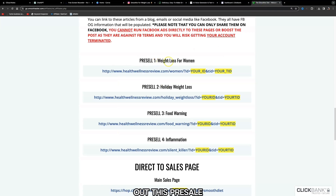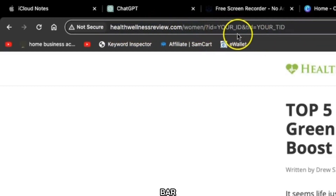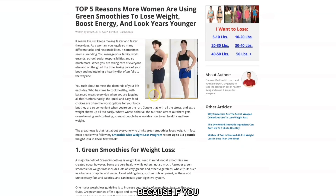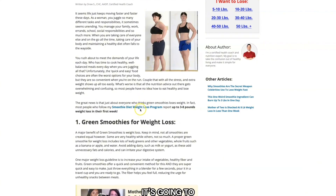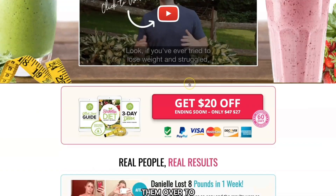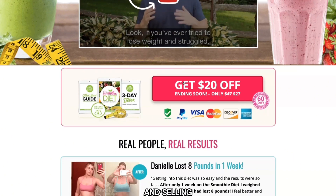Check out the pre-sale page for weight loss women — copy the URL and open it up. This is something you can give away for free. When you add this URL into the search bar, where it has a question mark and says 'ID equals your ID,' this is where you put in your nickname — mine was BABARM. This is how you get credited for the sale, because the article has links to the sales page. When you give this away free and they click the link, it brings them to the sales page where they can learn more about the smoothie diet. The page does all the selling for you, with an incentive for $20 off, testimonials, and a 21-day money-back guarantee.